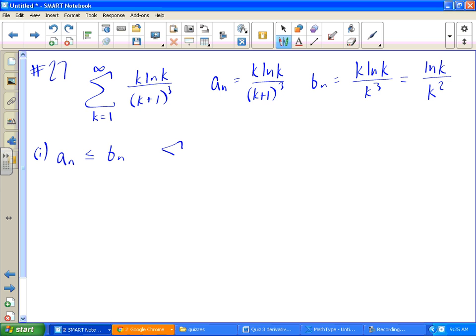So now I have to find this, right? And see what's happening there. So that is going to be natural log of k over k squared with the simplified one, and works a lot easier here, from 1 up to infinity. Now we have to try to figure out how to do this, and this is where the integral test comes in.